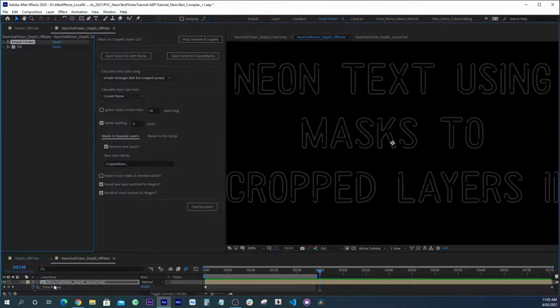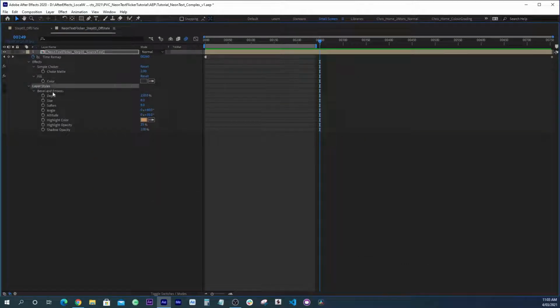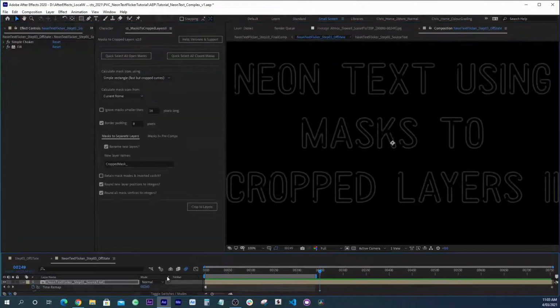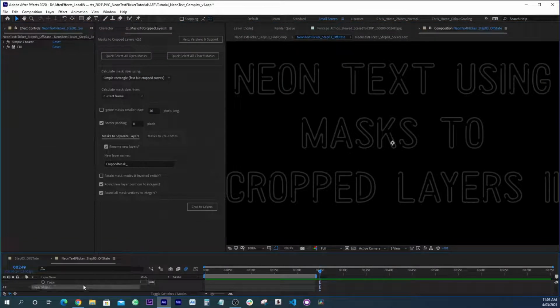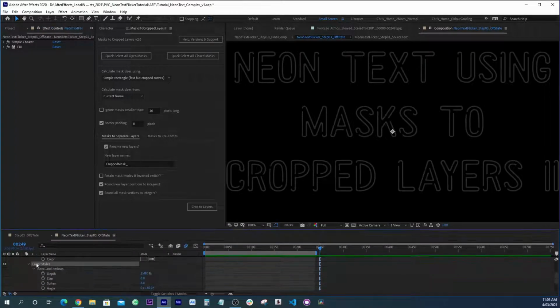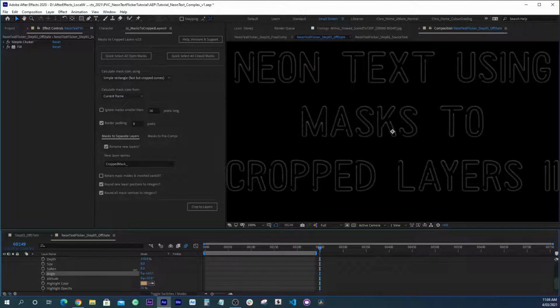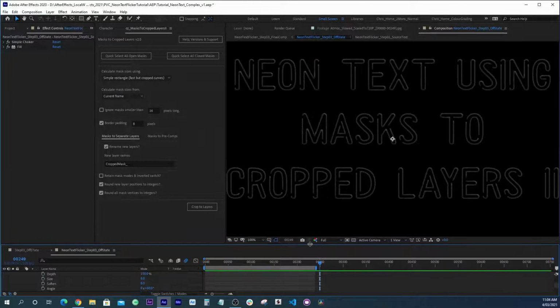And then in terms of layer styles, I've just used the bevel and emboss, and I've made the highlight a different color than white. So if I turn that bevel on, the idea is just to add a little bit of definition and make it look a little 3D. And I could play around with the angles and so on if I wanted to, but I don't want to spend too much time on this. So this is what we call our off state. This is sort of like the lights are there, but they haven't been turned on.